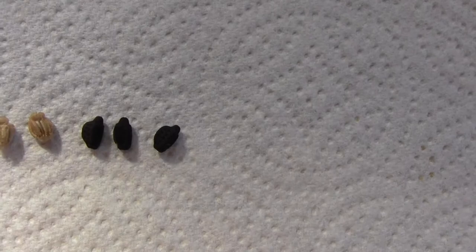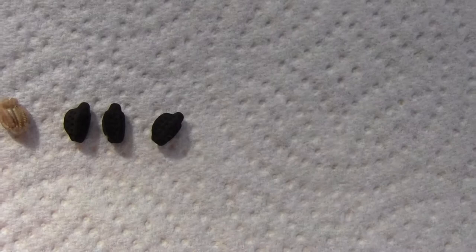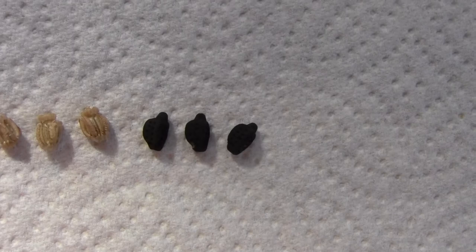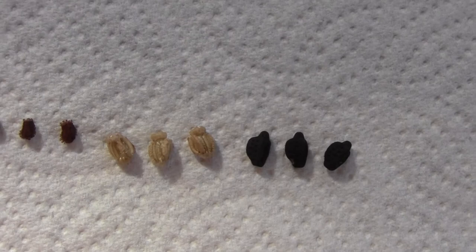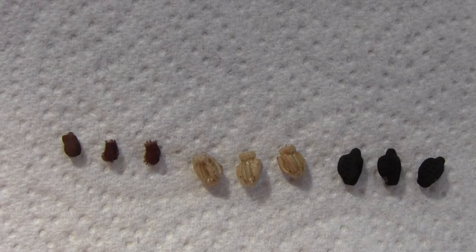On the Phyllium giganteum you can see little holes or pores on them, presumably to let air in for the developing hatchlings. It's interesting that the Phyllium giganteum are large and dark, the Phyllium ericorei are beige or white, and the Phyllium mabenti are smaller and have little prickles on them as well. They're quite different shaped eggs.